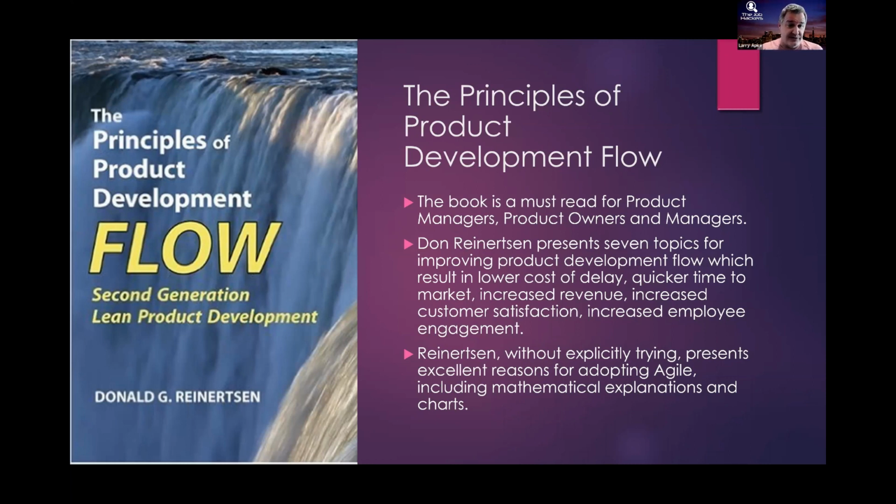Reinertsen didn't set out to create a book on Agile, but I believe he has written one of the best books on Agile: why we should adopt it, how we can adopt it in some respects, but certainly why we should adopt it. I don't know how many people have actually cracked this book open, bought it, and tried to read it. He has got a lot of math and charts.